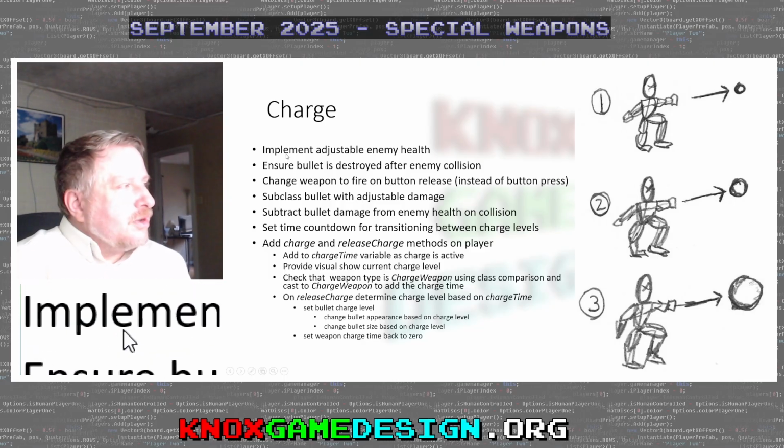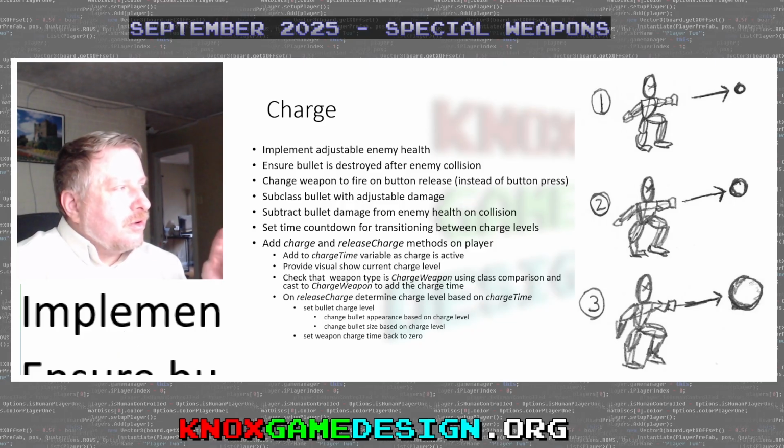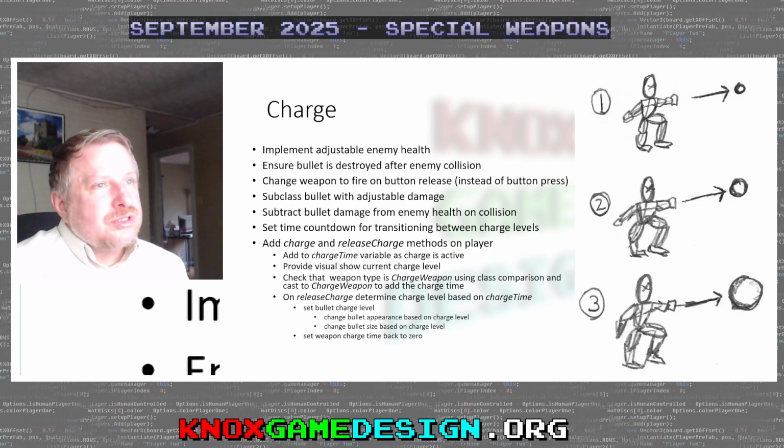So the charge is a little bit different. All the other weapons have the shoot method called when the player presses down on the button or down on the space bar. This one is going to shoot when the user releases the key or button. That way, you know how long it's been charged.